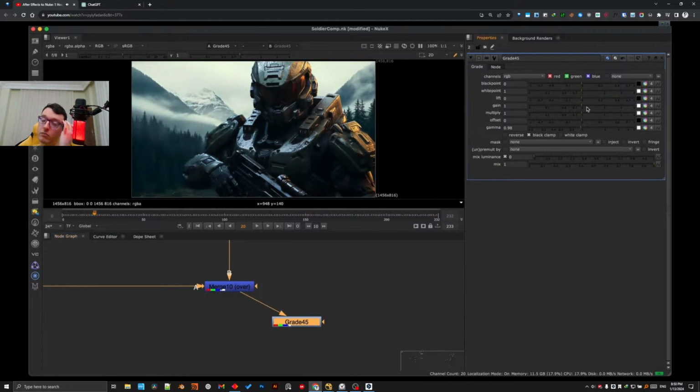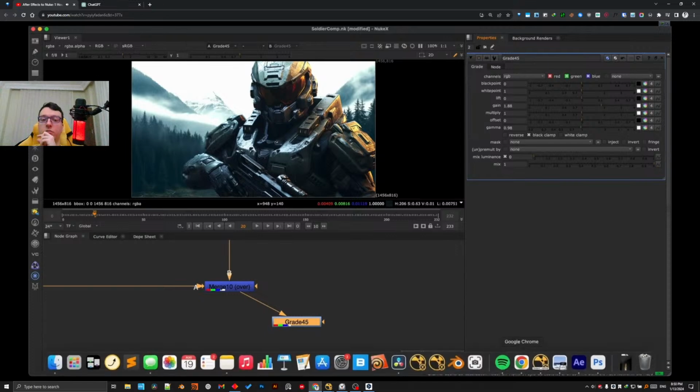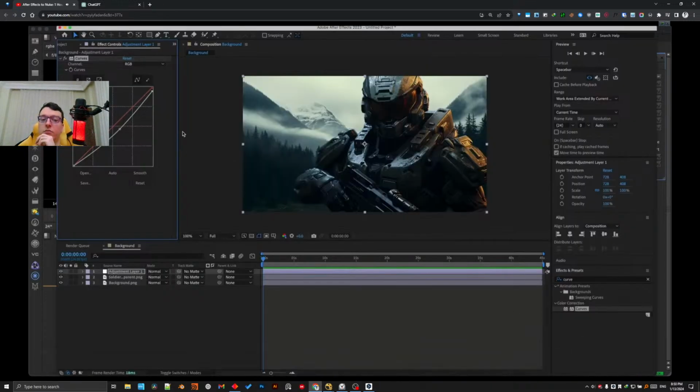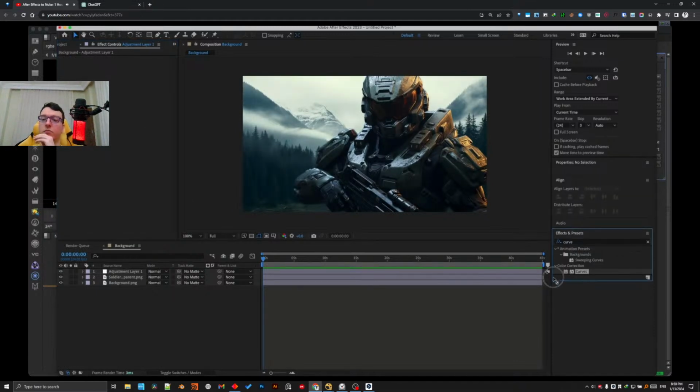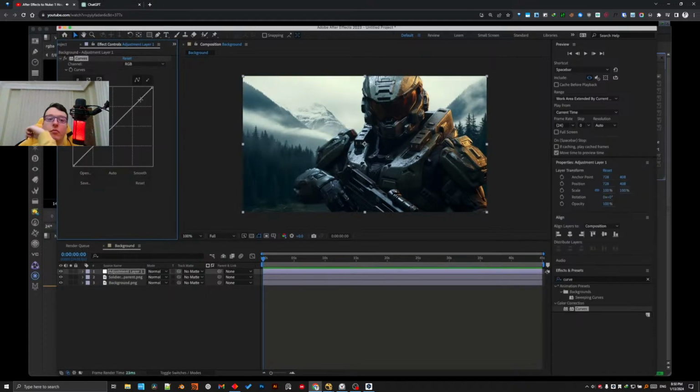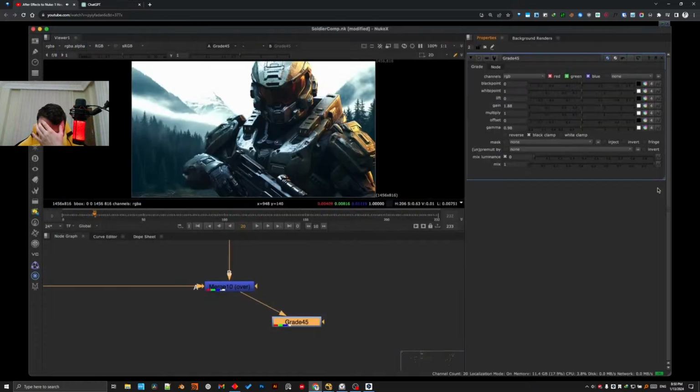So let's bring the gamma back up, and we can push up like this, and that's going to brighten like that. So if we wanted to do that in After Effects, let's bring that back up, and then I'll just get rid of the center point here actually. So we'll just create a new curve, and then we would just pull up towards the top, and you see that that's visually the same. So we're doing a gain, and that's how that effect is happening. So on that curve, we're just doing it in a different way.